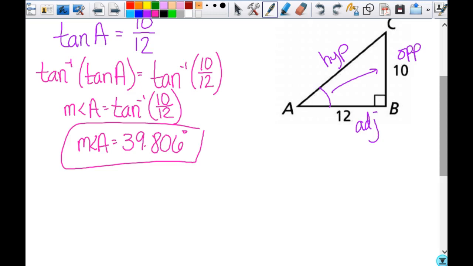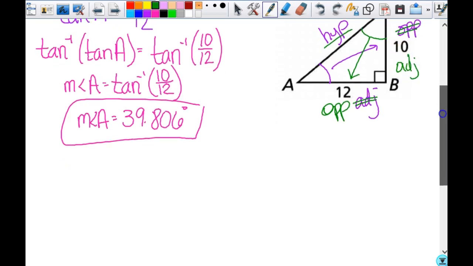So subtracting is fine. And if it's like a last second thing, okay, that's all I have time for, I would do that. If it's not that huge of a deal to work it out, you might want to work it out. We're going to work it out in this example regardless of how you do it. So we're going to just solve for angle C. And then we can check ourselves to see if they actually add to give us 90. So since I'm using this angle, I have to relabel it. This is now the opposite side. The hypotenuse is still the hypotenuse. This is now adjacent. Okay?